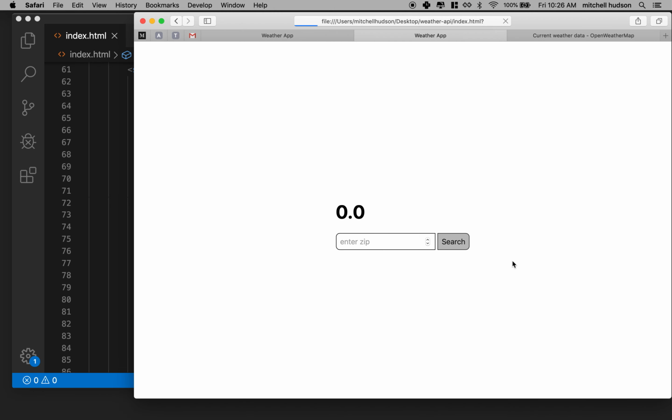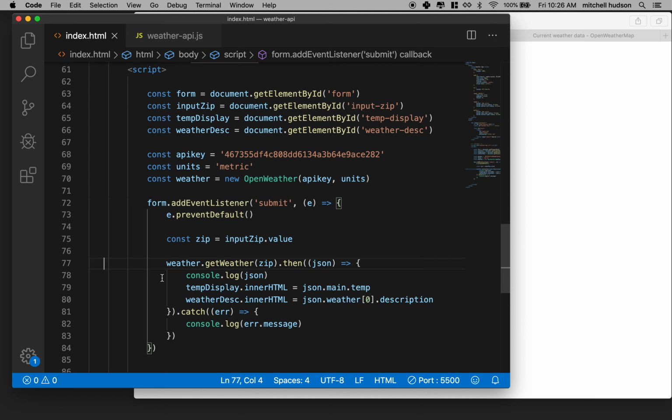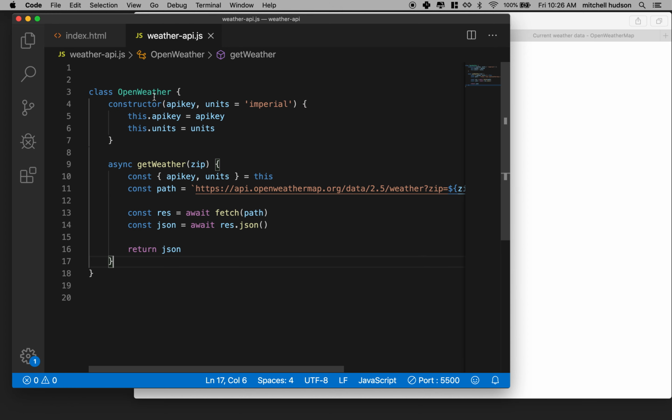So let's give it a try here and type in 94010. Oh, 9.6, scattered clouds. That's looking pretty good. So anyway, that's another way to think about how this API is going to work. Instead of using just a single function, we can create a class that has methods and stores properties on it. Rearranging our code in an object-oriented fashion maybe makes for a good design choice in some cases.